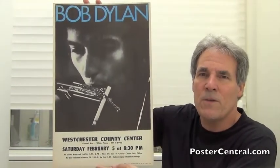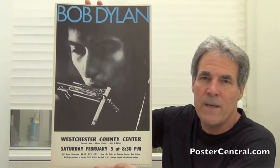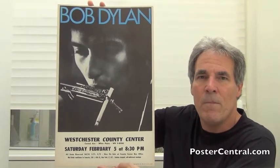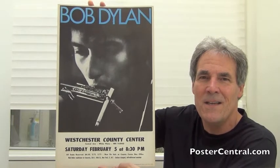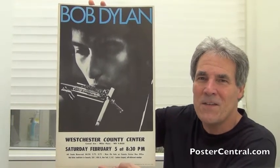Now this was such an important tour, I like to kind of show one from each month if I can. I mean, it's just so cool. Besides, the poster use was divided in half, as I'll explain in a minute. And I've already blogged this poster, if you've seen it on my website, from March of 1966 and April of 1966. So here's February of 1966. And he didn't play a show in January. So this about covers America in '66.